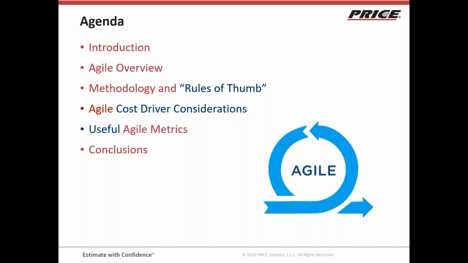So we all use software estimating models. Well, maybe we don't all. Many of us use software estimating models of one sort or another, and they could be homegrown models. They could be a commercial model like the ones Price and SEER and QSM supply. And there's a bunch of cost drivers in there, and we might want to think about some of those cost drivers differently if the project is Agile. It doesn't mean the fact that the project is Agile means that cost driver needs to be a 5 instead of a 6. It means that there are questions that you want to ask that might influence how you select values for cost drivers. Cover some useful Agile metrics and then wrap it up.